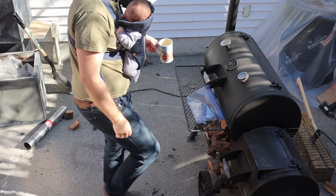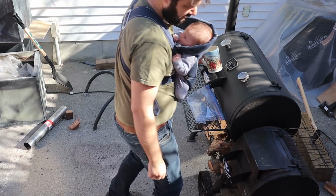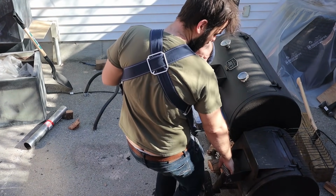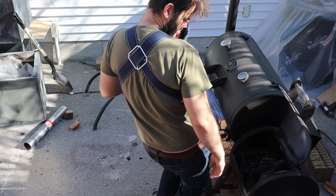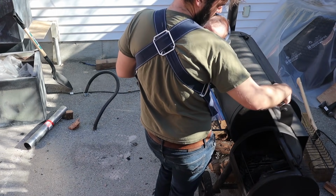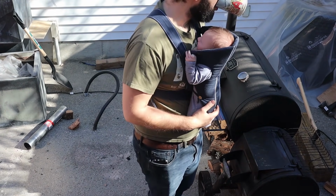Why am I going through all this effort? I even ask myself this sometimes. Since I had my firstborn, it's changed a lot of things in my life. I don't have as much time to just sit out by the smoker for 12 to 15 hours a day and tend the fire. I've got to look after Jacob. So it's been extremely tough for me to cook brisket consistently and get enough time to do it the way that I want to do it.